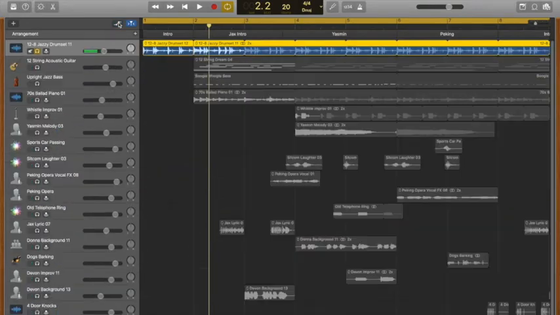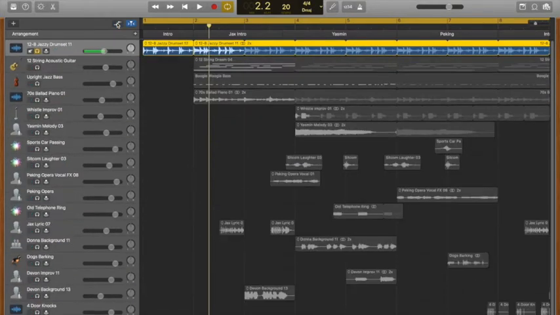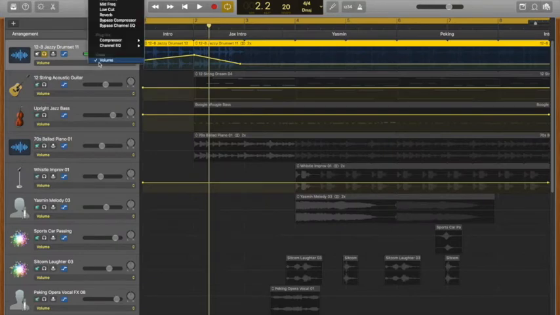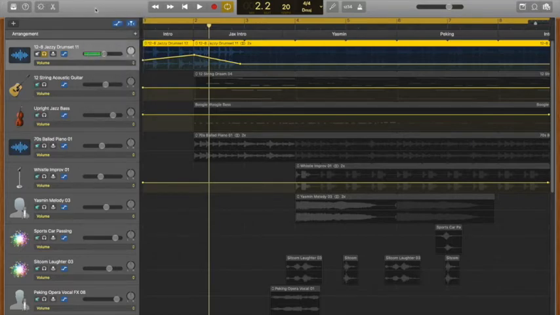arrived at that. Up here you've got a chance to switch between automation and just looking at the content. And then in automation, you choose what aspect of automation you'd like to look at. So there are a number of things that you can automate. You can automate every parameter of the plugins, the volume, the pan, etc., that are associated with the track. You can see those here.